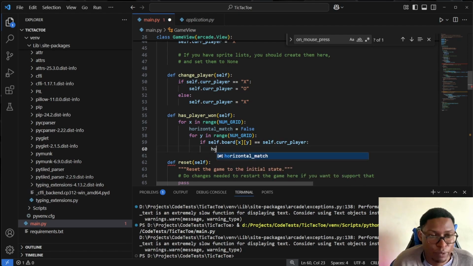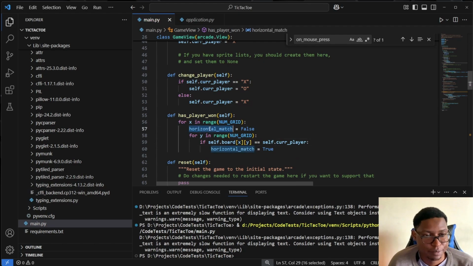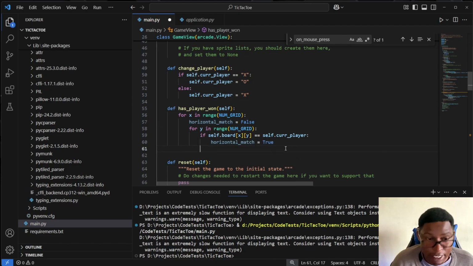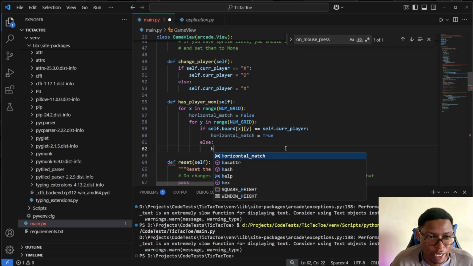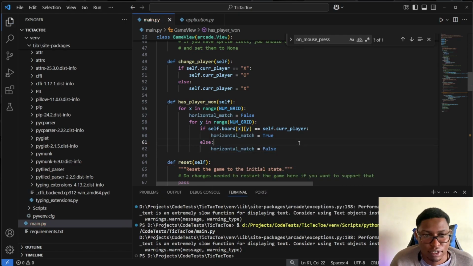So we can put our horizontal match as true, right? And then if it's not, then you can put our horizontal match as false, right?